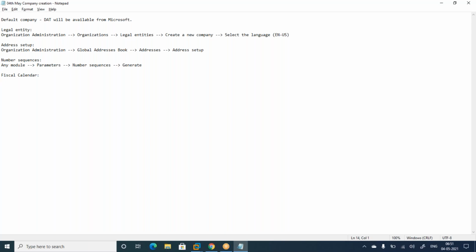Fiscal calendar. That means in India, as per our Indian government, we need to follow April to March. April to March is our Indian financial calendar. In the USA, they may follow January to December, or they may follow July to June. Microsoft is following July 1st to June 30th, and Accenture will follow August 1st to July 31st. And some companies are following November 1st to October 31st.